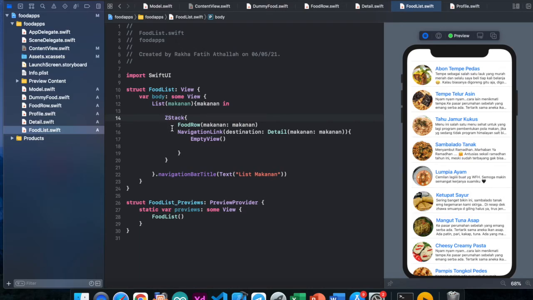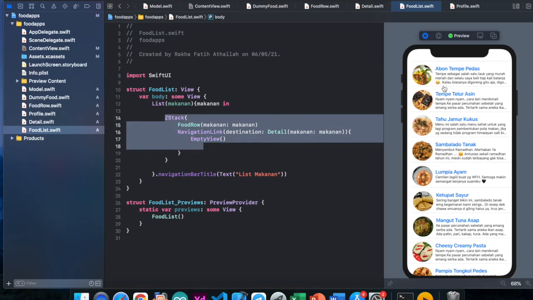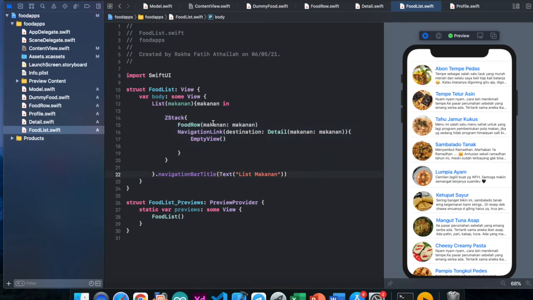This tag is for, I don't know how to say it in English, but in Indonesian it is called menumpuk. And in this tag I'm making a navigation link, and the destination is detail. So if we click one of these list items, we are going to detail.